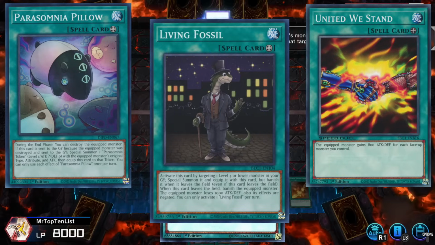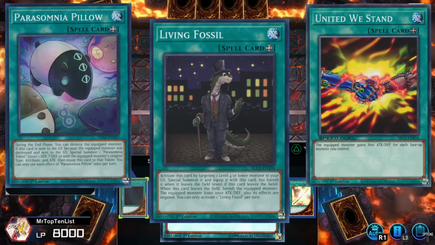Like what's getting equipped on this living fossil card? Am I giving my monster a fancy suit?